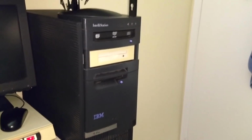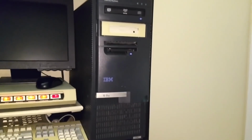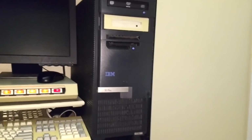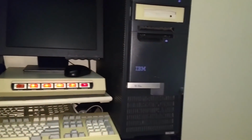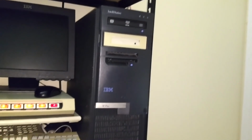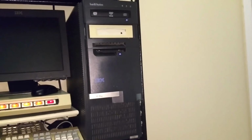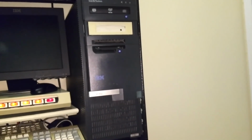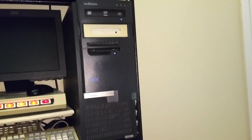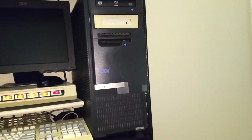Namely, as I spoke about before, I had trouble getting the sound hardware working. In particular, I got the sound hardware to work, except it wouldn't work out the internal speaker. It'd work out the headphone port just fine, but it wouldn't work out the built-in speaker. Basically, I tried a bunch of different drivers that I found. A lot of them just didn't work because I had no idea what I was doing in Windows NT, and at best, some would work, but without the internal speaker working.